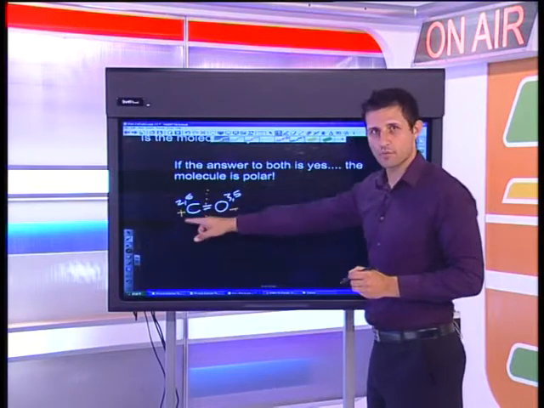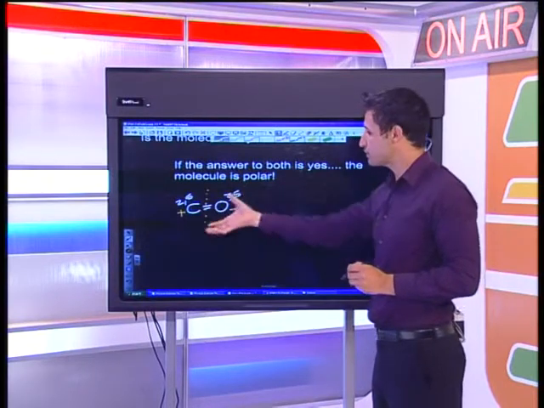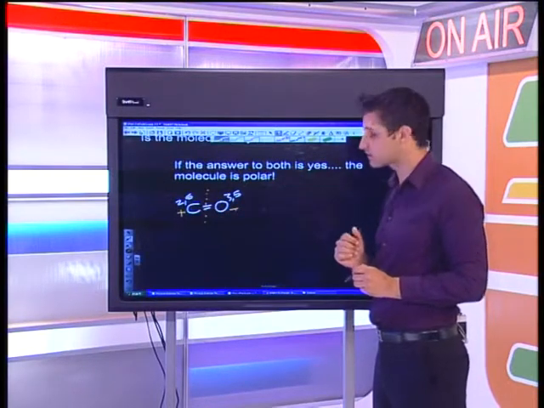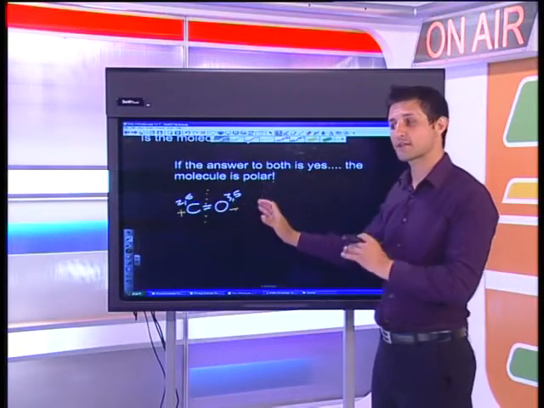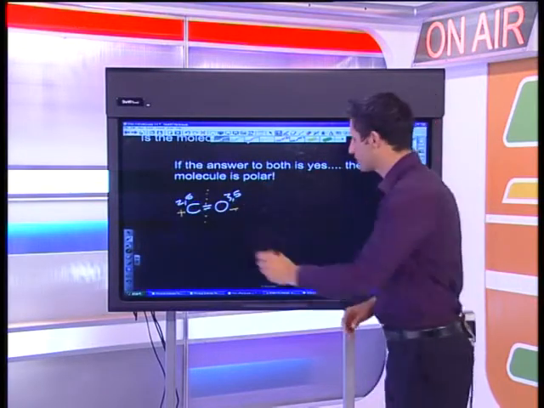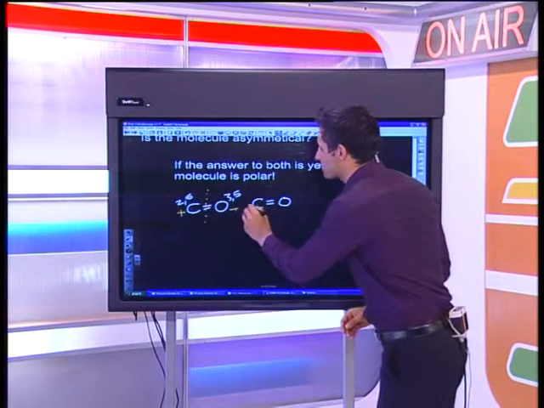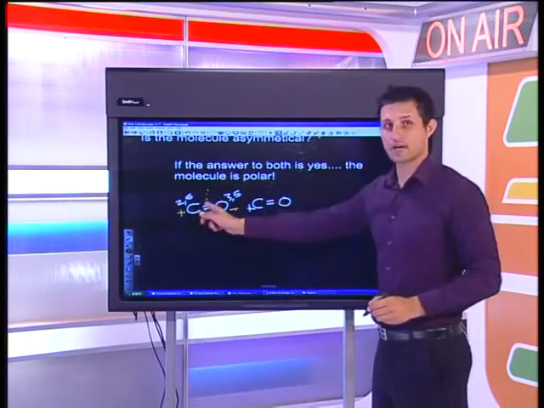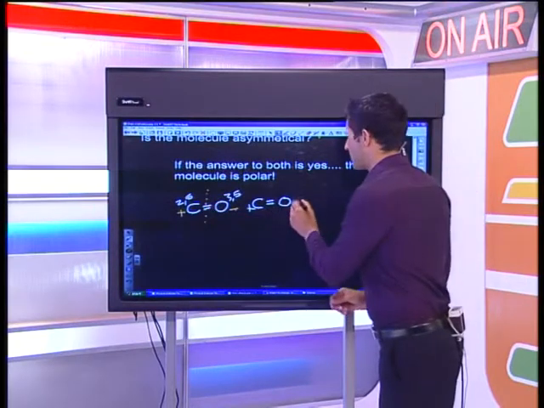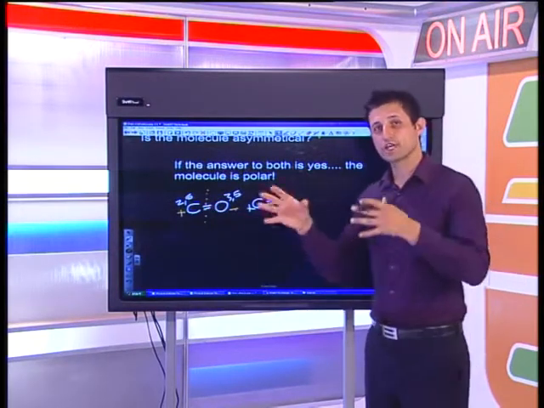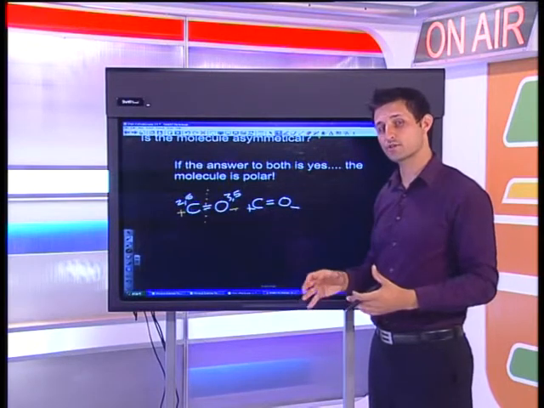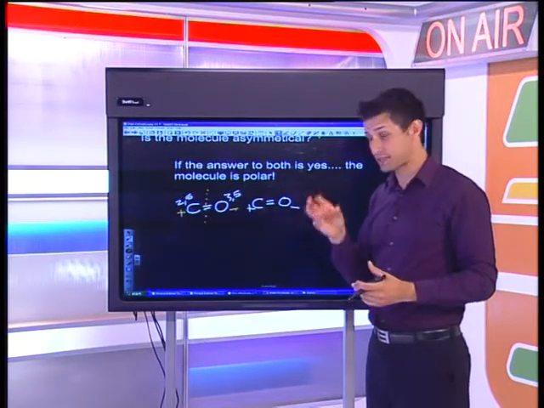If you had another carbon monoxide molecule, how would you line up another carbon monoxide? Remember that all of these are plus attracted to minus. So if I line up another one, it's quite easy to see that the carbon's positive would be attracted to the minus of the oxygen. Now, dipole-dipole is an attraction between two polar molecules with plus on the dipole.